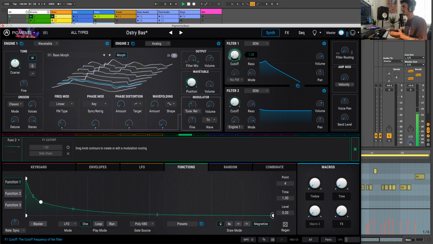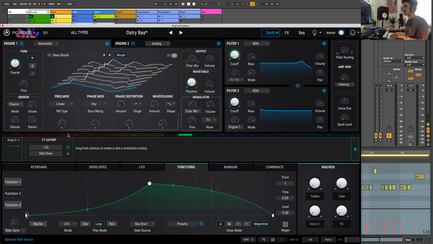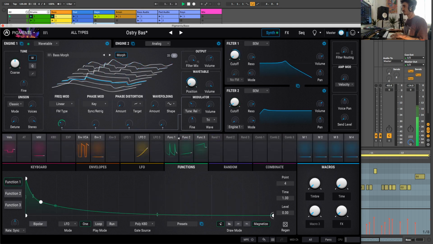If I turn it off, I can see that this ring around the knob is grayed out. So if I turn it on, it's colorful again. So if we go to function 2, we see that this function plays a different role. It actually looks like a triangle that is flattened from the left and changed from the right side as well, and it's just moving very slowly at this rate, which is 4 bars for the full cycle, and it's just opening up the filter. It goes down, the filter is closing down, and then again it's opening up. So together with the function 1, it just brings a lot of life to this filtered sound.